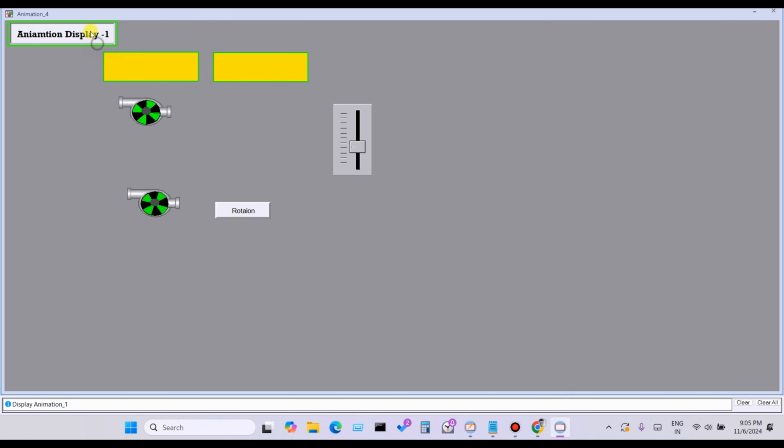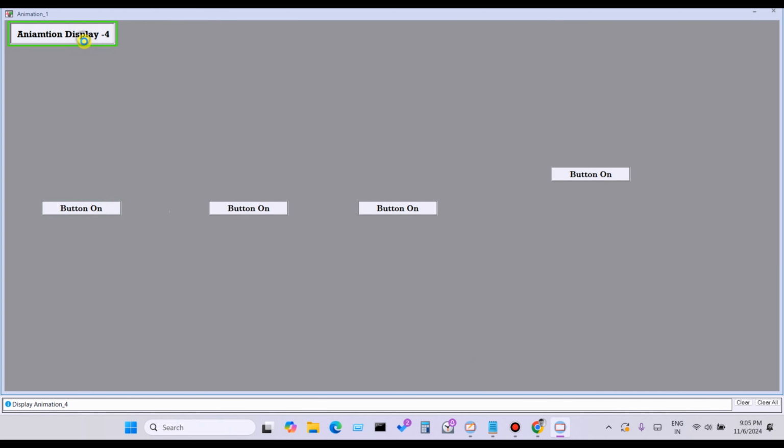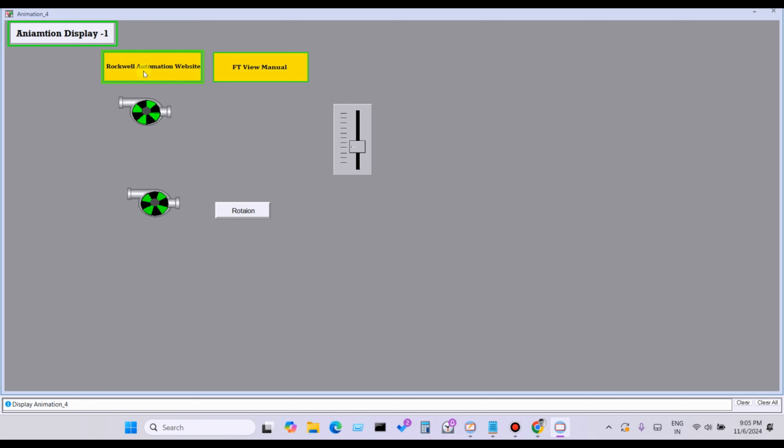You can see here in display 4, Rockwell Automation website and FactoryTalk View manual. Let's see them one by one. First, for example, you want to open the Rockwell Automation site from FactoryTalk View Studio without opening Chrome. Click on Rockwell Automation. You can see the site is opening.